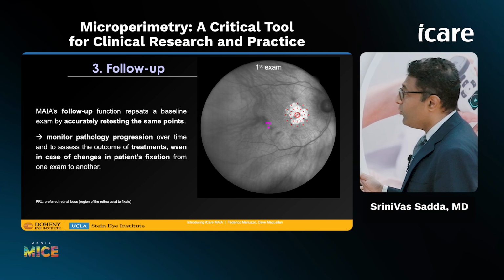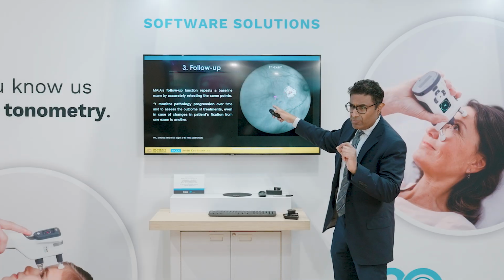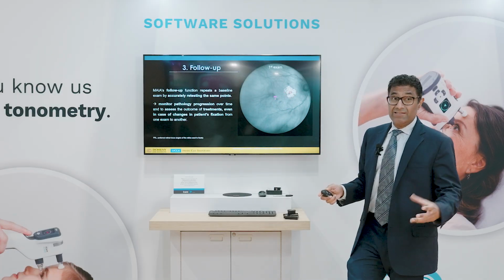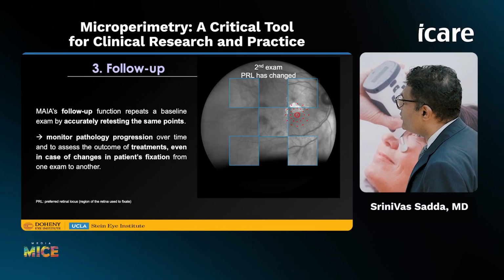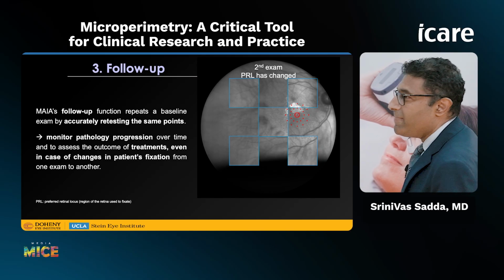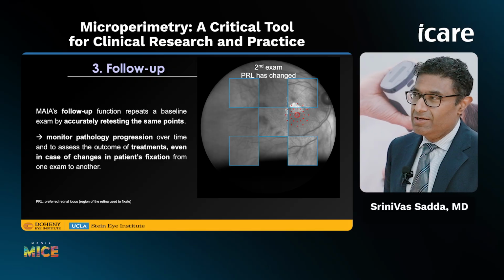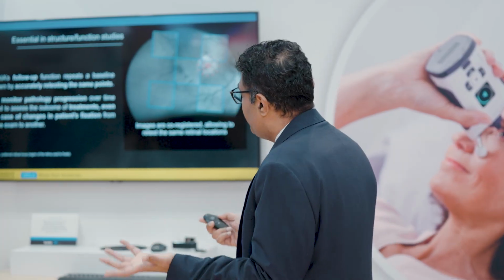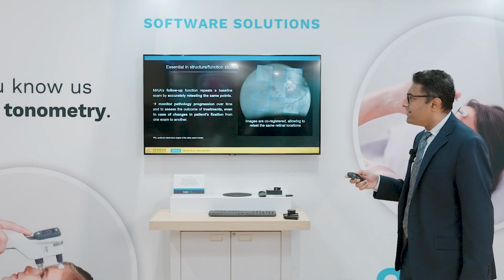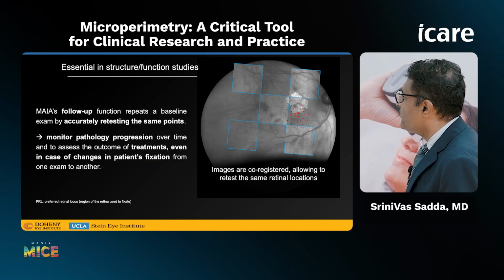And it's especially important because sometimes these patients have a preferred retinal locus, which is their fixation point. Sometimes it can change in these GA patients. And even though it's changed, you're able to map the retina and make sure you're still testing the same location, which is super vital to actually get data that you can believe. So it's not a trivial advance. It's a big advance to be able to have this type of precision.